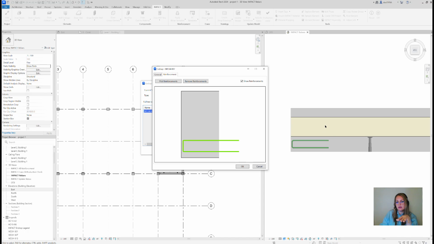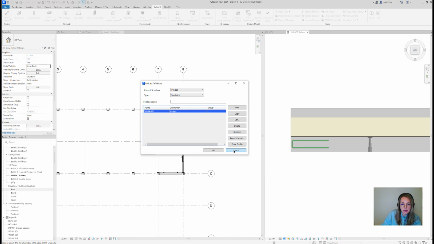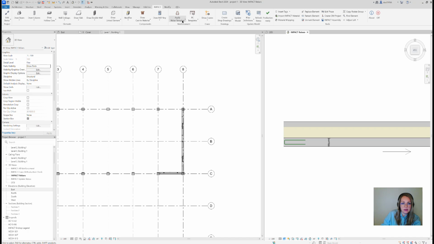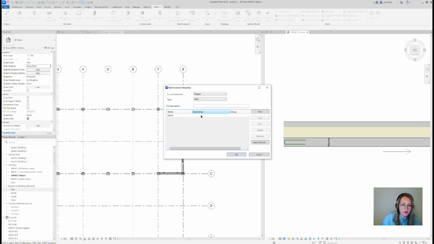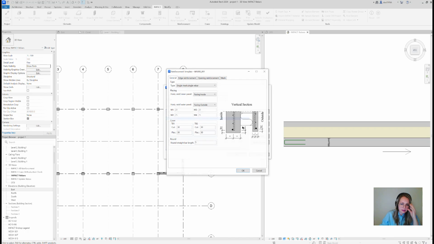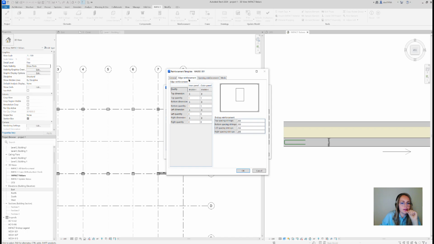The new thing here is that you can add this stirrup according to the insertion point, which is the lower left corner. When this stirrup is added to the in cap, you can go into the reinforcement template. This is where we connect those two, reinforcement template and in cap, right? Now it's a sandwich we're talking about. If I have an edge reinforcement, you can go here to the setting, in cap reinforcement.